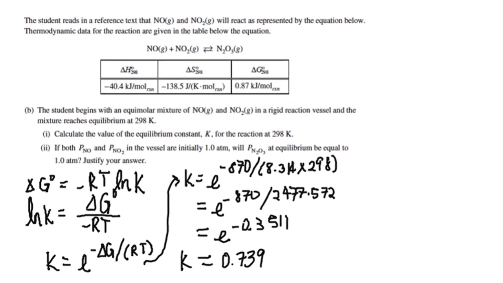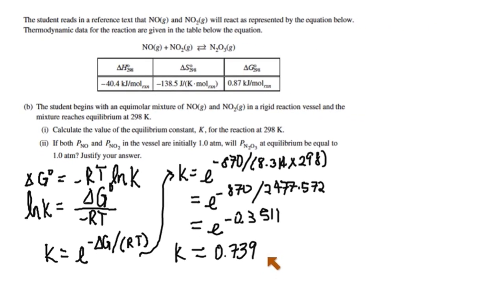Except, what is the point of the equilibrium constant? The equilibrium constant tells you how much of the reactant will be turned into a product, so how much of it will be used. This equilibrium constant is suggesting that there will be a lot of reactant left at equilibrium. Therefore, there will be some left over here and some left over there. So no, there will not be 1 atmosphere of N2O3 because the reaction is not fully completed.